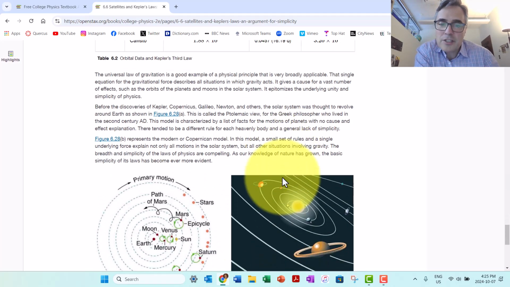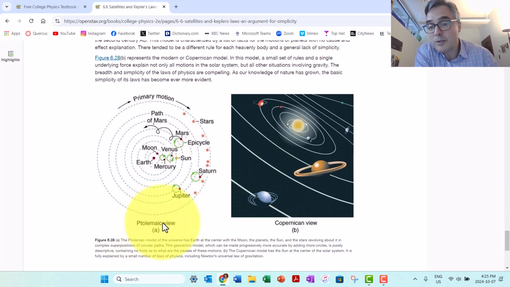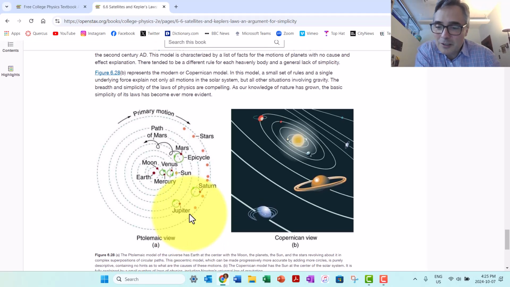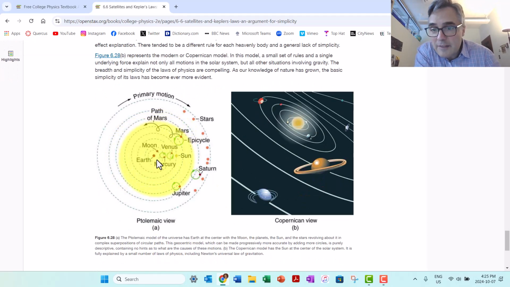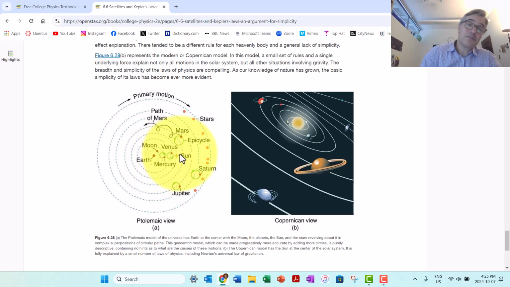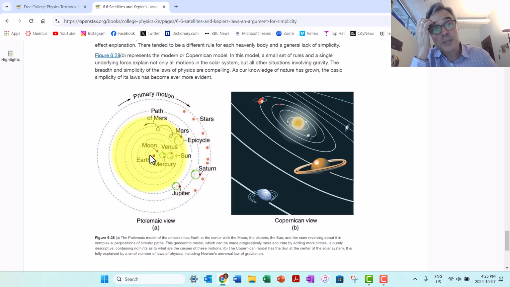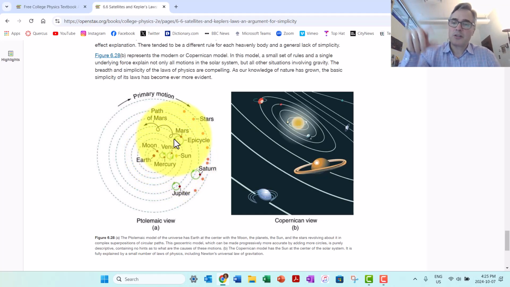And lastly, they're just comparing what's called the Ptolemaic view and the Copernican view. So before Kepler was around, long ago, there was an idea that the Earth was at the center of the universe and that all these things we see in the sky orbited around us. And it was a pretty complicated system. You had Mercury and Venus going in circles around their circular path, and Mars going around its path that allows it to go backwards, retrograde.